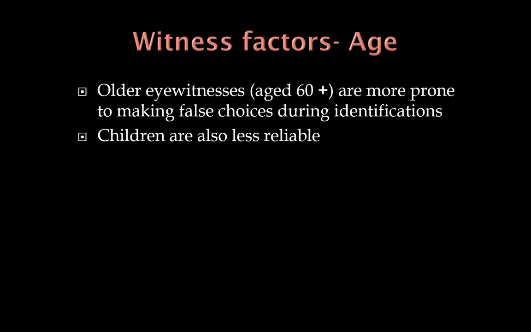Children also are less reliable, and the age that people typically talk about as the point at which reliability goes down is less than 10. So when you're asking children 3 and 4 years of age to testify or pick people out of a lineup, you have to be a little bit more careful. Of course, that doesn't mean that children as young as 3 can't be accurate witnesses, or that somebody who's 90 couldn't be an accurate witness. It's just something to consider.